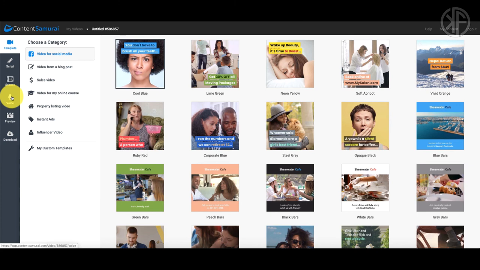In terms of the voice, now you can record your own voice within the Content Samurai app. You can upload a voice file. So if somebody has done a voiceover for you, let's say on Fiverr or on Upwork, you can upload that voice file into Content Samurai and it'll sync for you. If you just want to have music, you just want the words scrolling over with background music, you can do that. If you want to use an automated AI generated voice, you can use that as well.